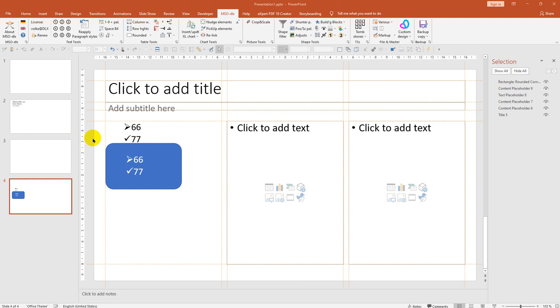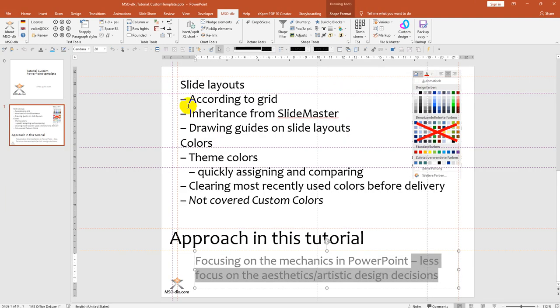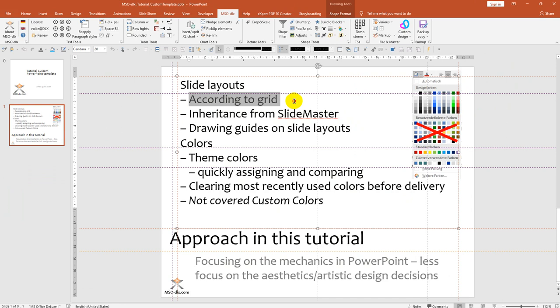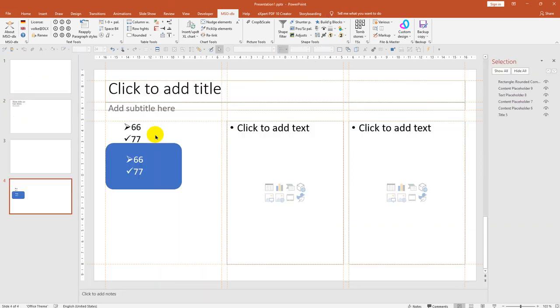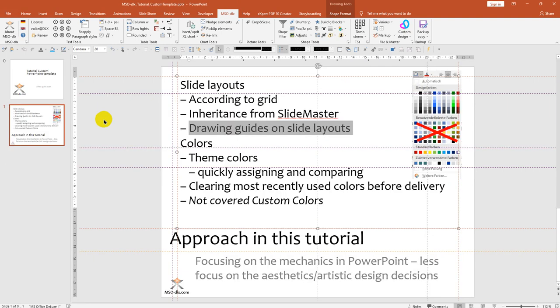Did we forget anything? Let me check. We've created a grid. We've configured the SlideMaster. We did additional formatting on slide layouts, and we added the drawing guides onto the slide layouts. We are done with this part, with the slide layouts.